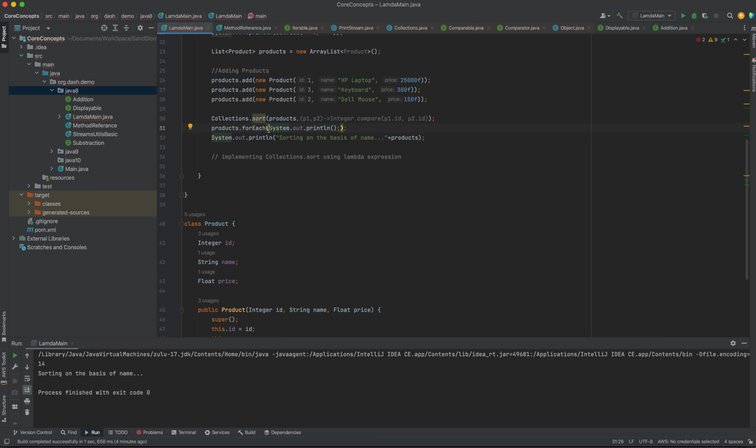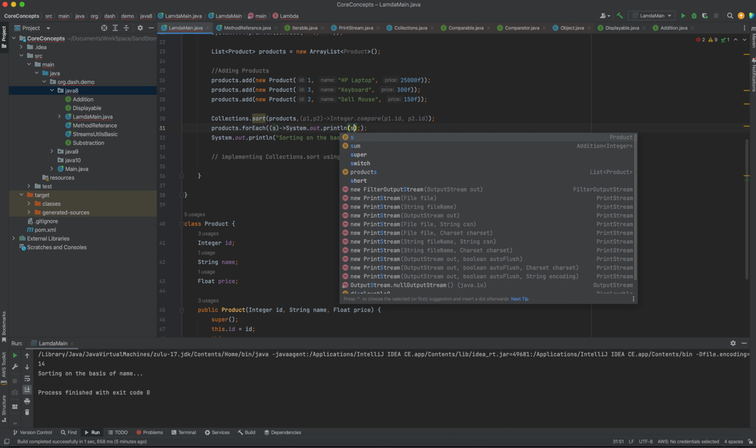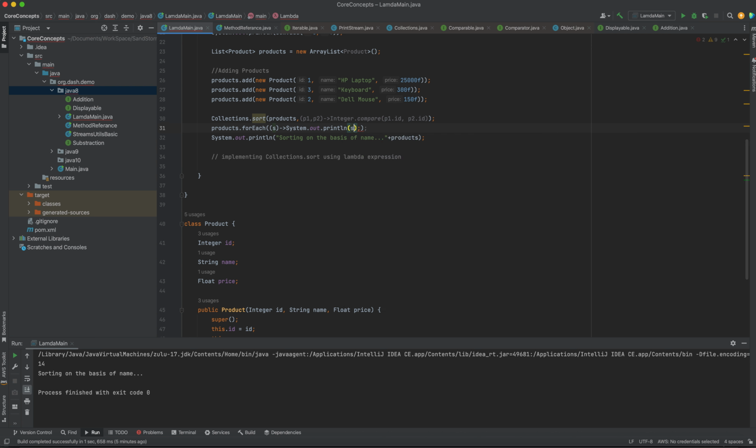We want to print this, so parenthesis, s, arrow operator, System.out.println, s.id.